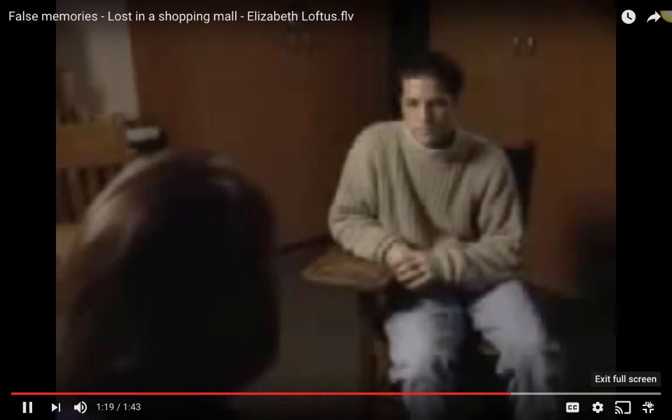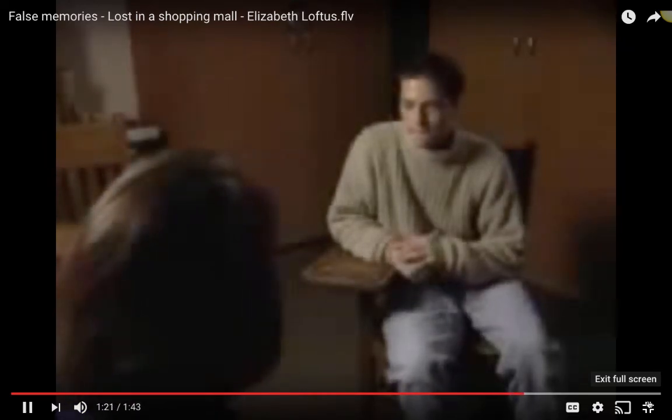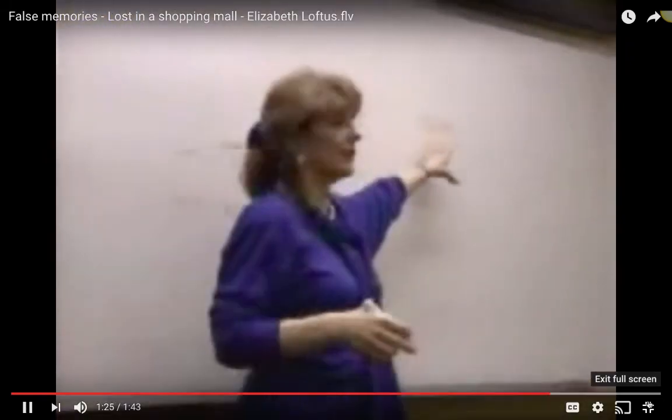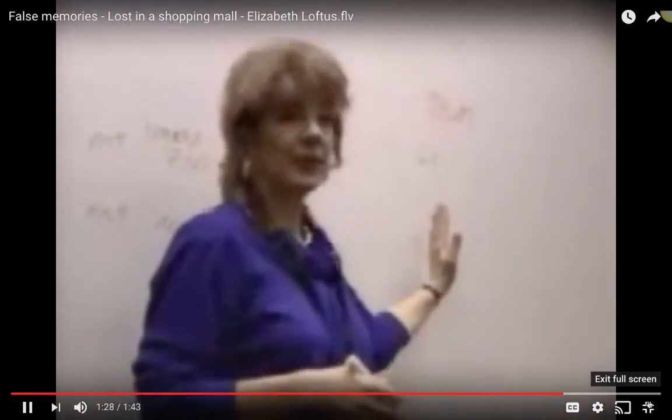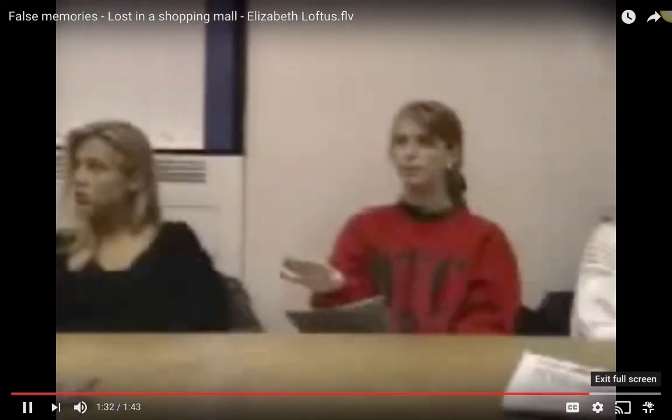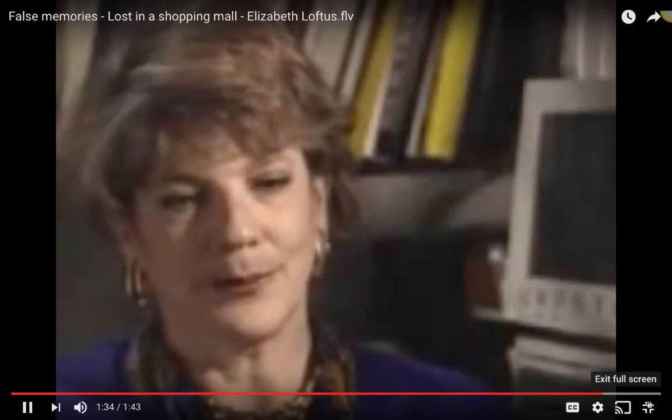Using deception in psychological research is a controversial but sometimes unavoidable practice. When the Loftus research team informed Chris that they had implanted a false memory, they followed a debriefing procedure designed to minimize any distress that participating in the study might have caused. If there were 3 words that I would come up with to describe what memory is, I would say memory is suggestive, it's subjective, it's malleable.